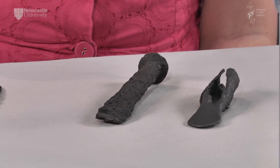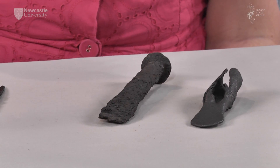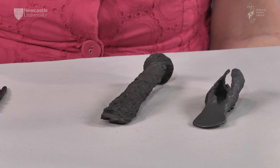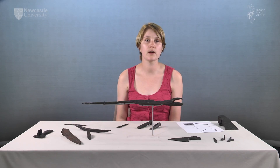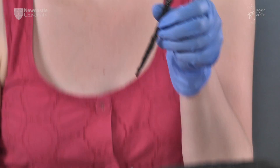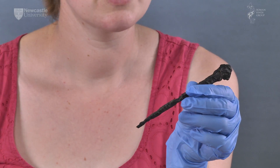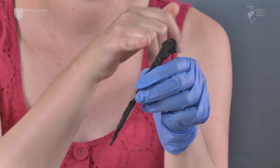All of these tools have slightly different shaped blades or cutting ends depending on the tasks they were used for. Gouges were often socketed to the handle whereas chisels could be tanged or socketed. It can be difficult to differentiate between these tools if they are corroded or broken. For example, this item here which is damaged and has lost one end — it's most likely to be a spoon bit with this spatulate end, but we can't be sure.